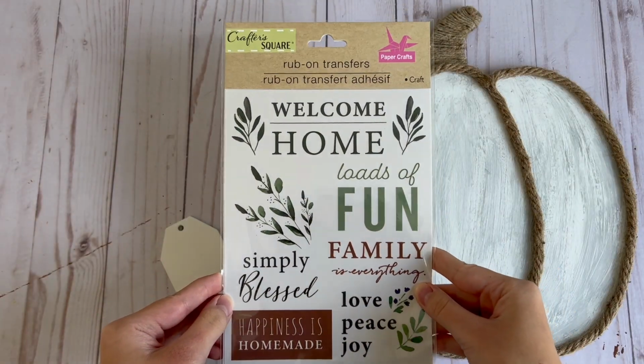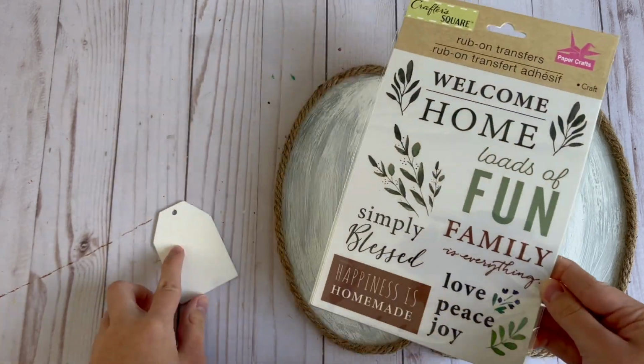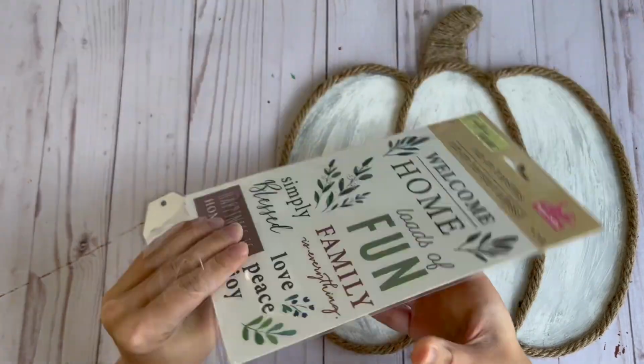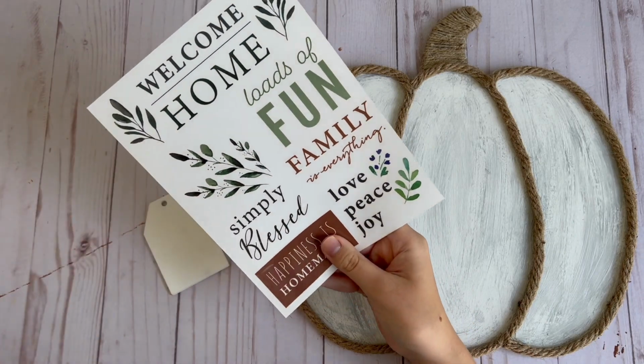I'm going to use one of these rub-on transfers from Dollar Tree, and I'm using the one that says Simply Blessed. I'm going to cut this out and put it on this white tag that I will be putting on my pumpkin.